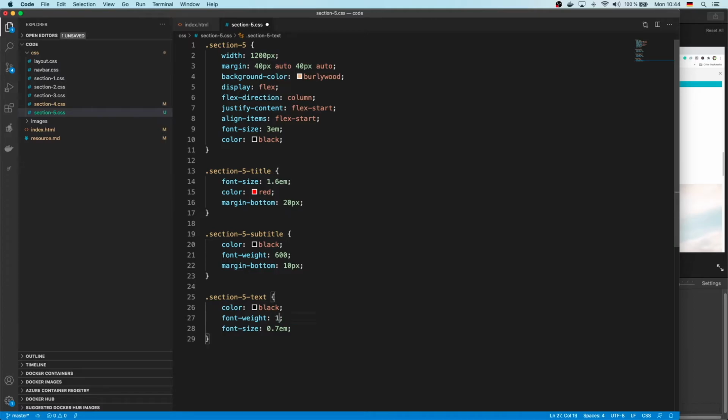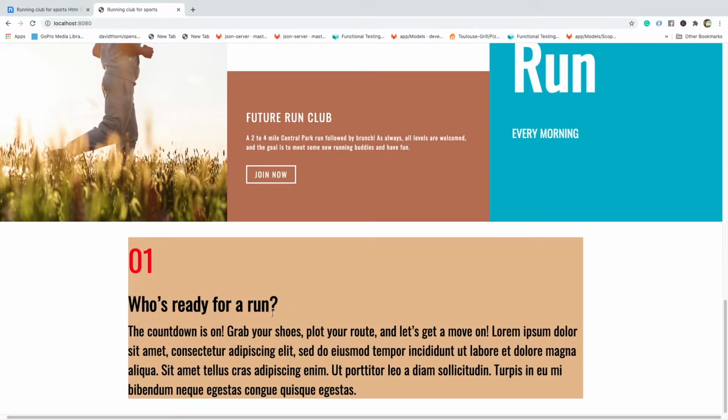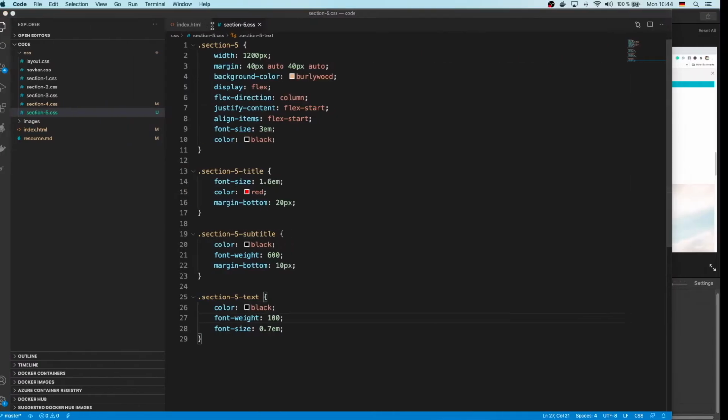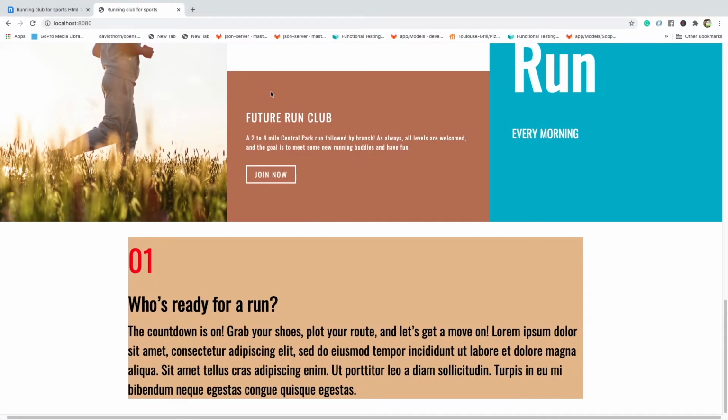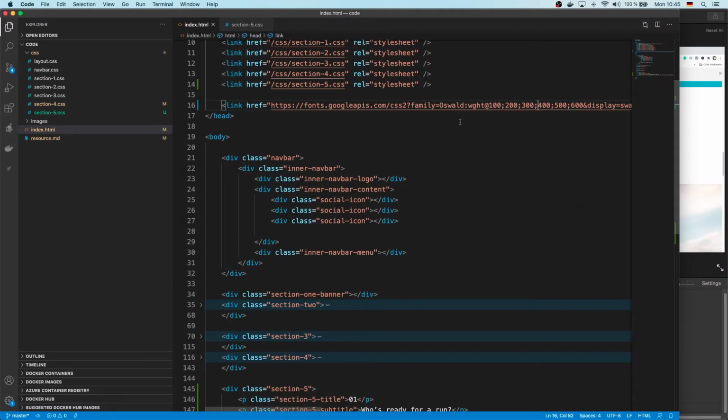Font weight. It's obviously we need to add a new font as well. So I'm going to go run off and get the new font that we need from Google. Okay, so as you can see in the link, all we've got to do is do the font weight followed by colon to add all the ones that we want to do. So if I come back to my index.html, I've just added basically 1 all the way through to 6, just so we can use it.